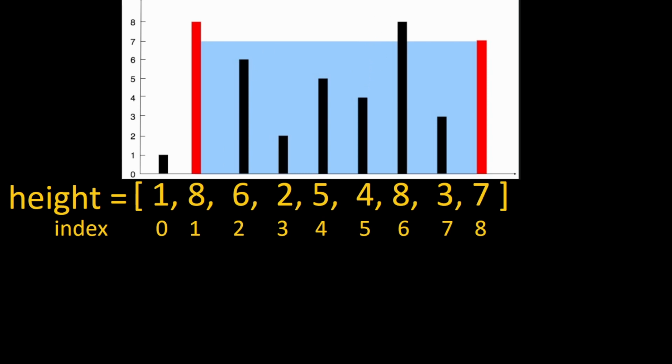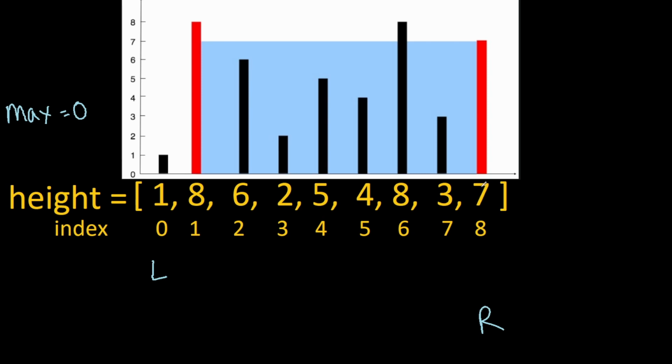The two-pointer technique uses a left pointer at the very left and a right pointer at the very right, and we keep going while left is less than right. It's the same idea. We'll have a max area variable set to 0 in the very beginning, and we're going to check our area between left and right. For every combination that we come across, we'll update max as we go along. This is a little bit faster than the n squared approach because we have just one pass going through the array.